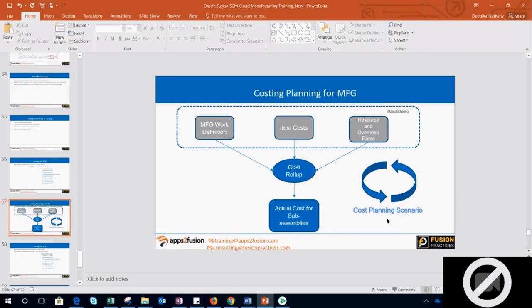In costing, whatever you said is right for a particular simulation. Then I wanted to compare this simulation versus another simulation for the same finished good. No, same work definition, but a different costing priority too. Can I do that? I have not seen that. But I think the system had a column called costing priority. So if you have a column called costing priority, you can. I think it had one. Correct. So they do simulate.